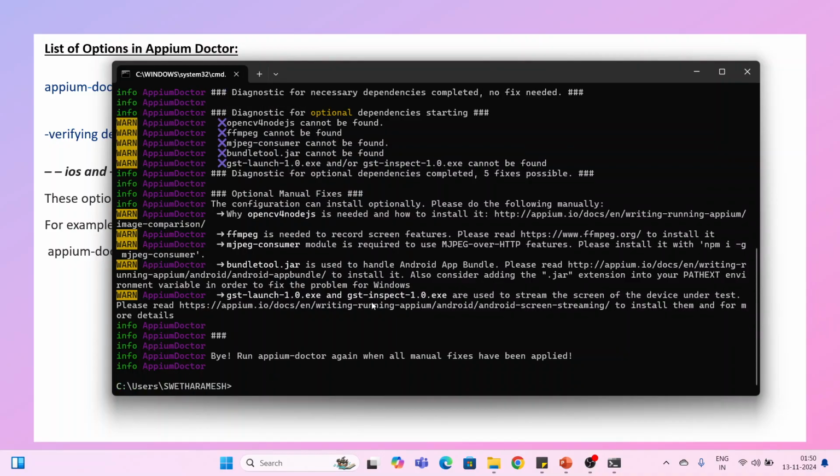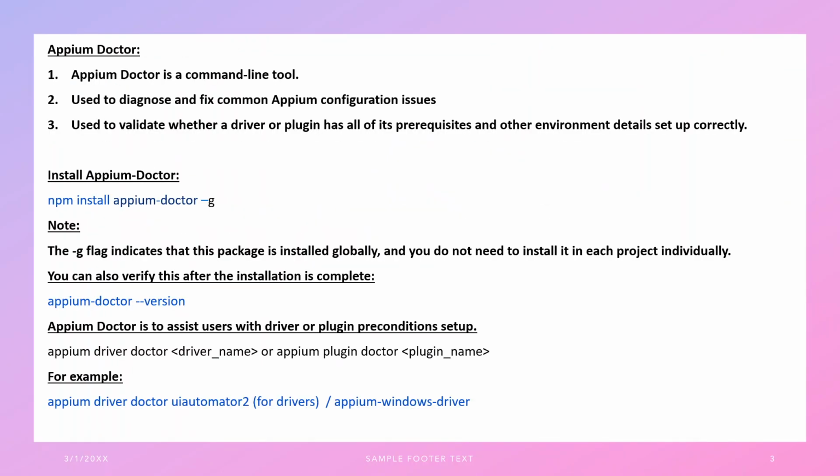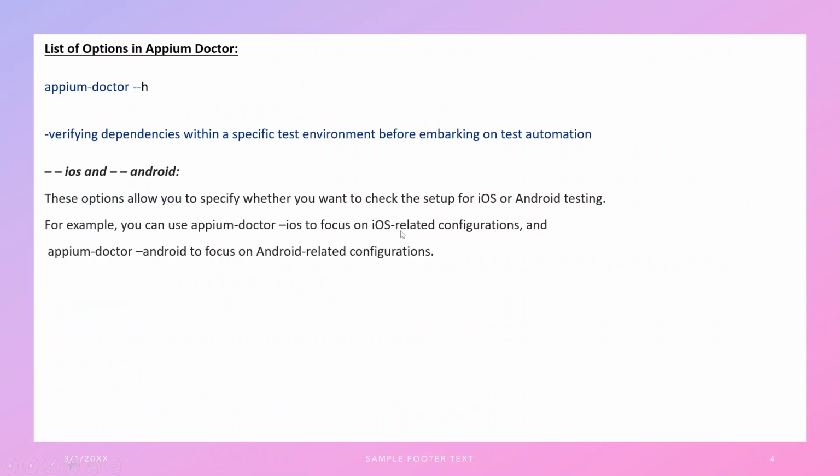This is how we can use Appium Doctor to verify my drivers and plugins. And apart from verifying the drivers and plugins environment setup, I can verify my iOS related configuration and Android related configuration. So this is the use of Appium Doctor.